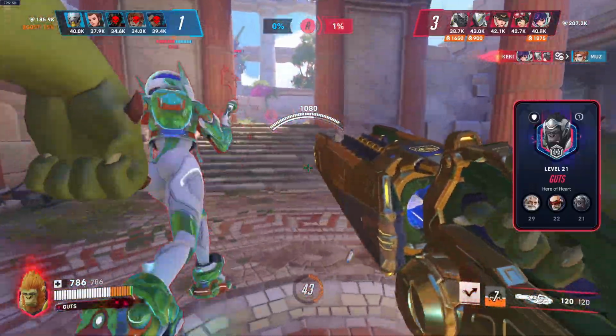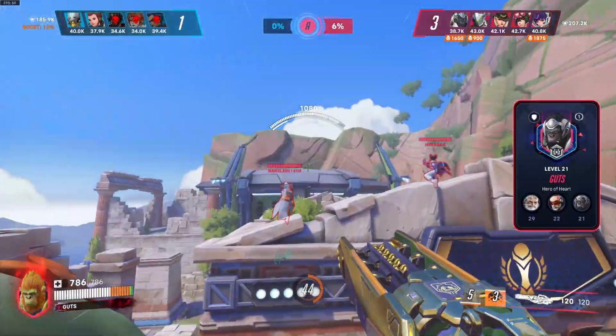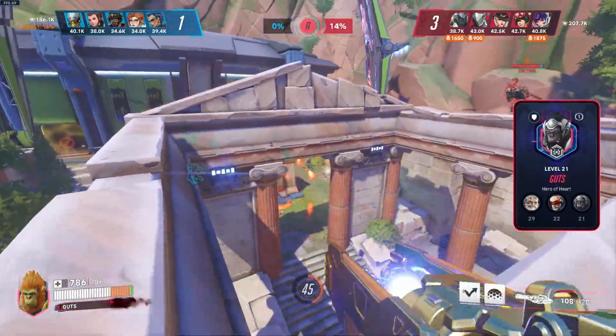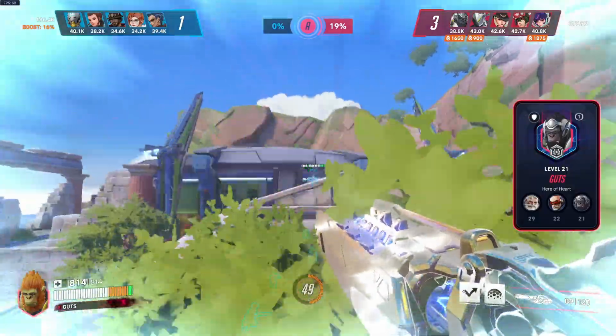And that's it, man. The build is online. The team is taking advantage of the space I'm creating. The Genji's diving with me. It's like we are just running them over with this now. This is how you play the build, especially when you have maps like this that give you high grounds to work with.